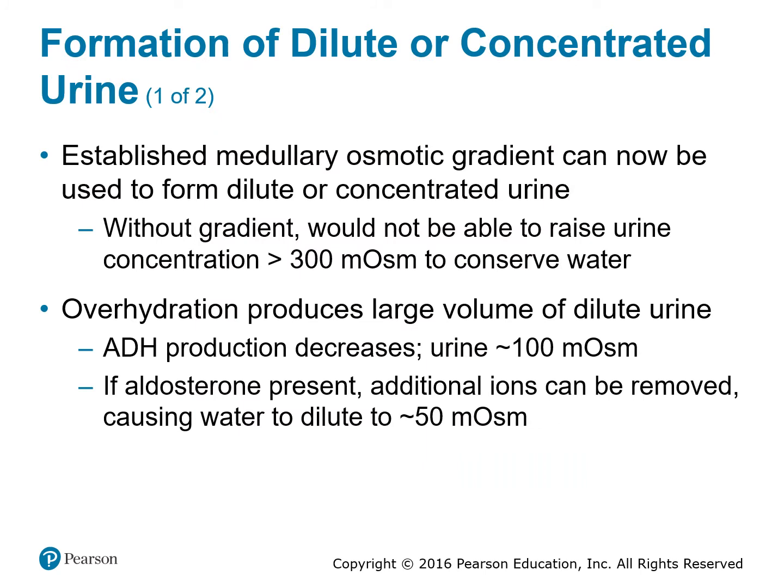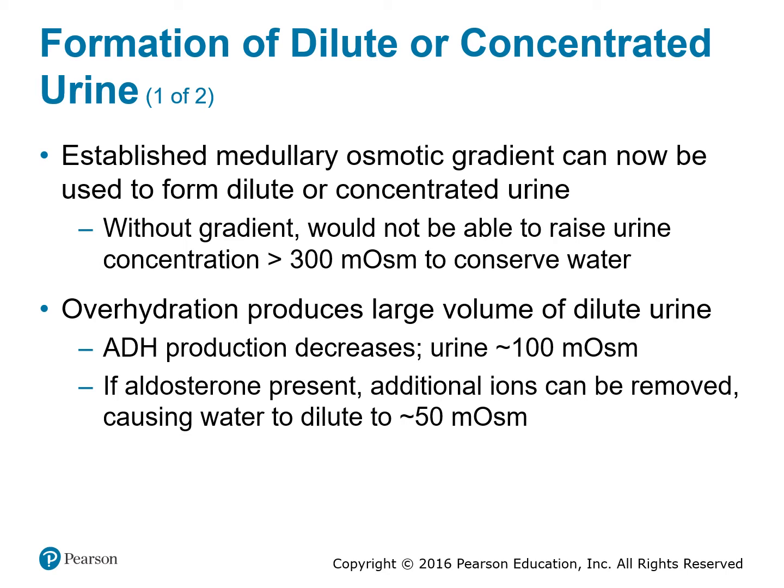Formation of dilute or concentrated urine. So how much water are you drinking? How much are you sweating? How hot is it? How much sugar, caffeine, diuretics, antidiuretics, and what's the blood pressure? These are the things we want to think about here. The established medullary osmotic gradient can now be used to form dilute or concentrated urine. Without the gradient, we would not be able to raise urine concentration over 300 mOsm to conserve water.